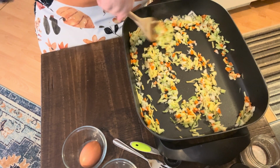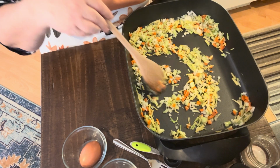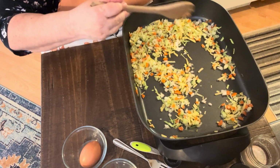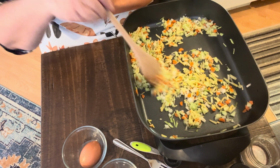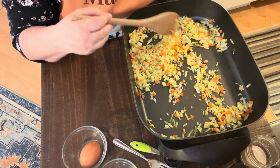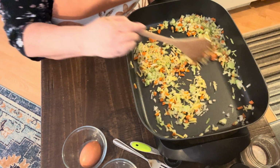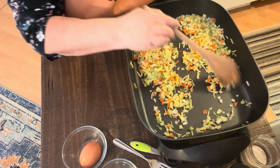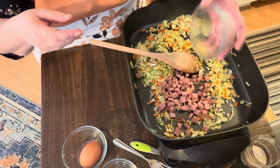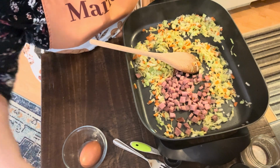You don't want your vegetables to be soggy, but you don't want them to be hard either. Just cook them and stir them around until they start to get soft. The broccoli will turn a beautiful bright green color, and the swede rutabaga will probably turn orange when it's done. This is one of my favorite combinations of vegetables when it comes to fried rice. I'm going to throw the ham in now because I want that to take on a little bit of color. Put that aside.